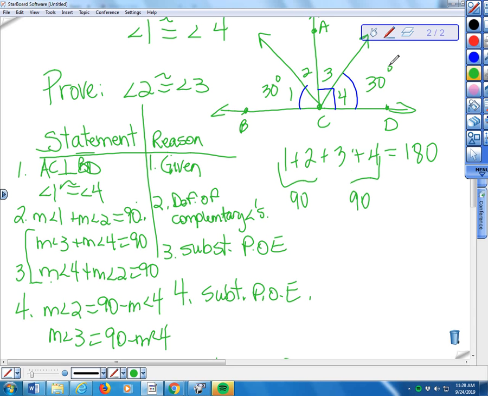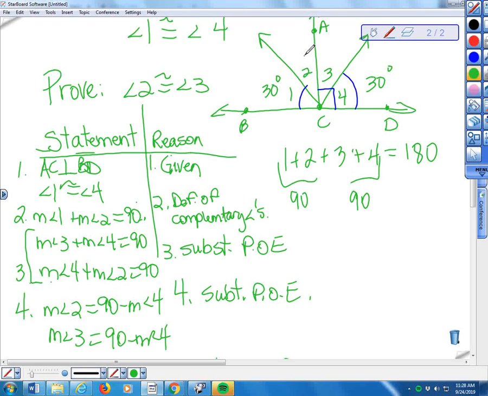Well, Ethan, if you're using 180 degrees, and I add 1 and 4, that gives me 60, so there's 120 left. But I'm not told those two are equal, so how can I use that to prove that they're equal? You've got to use what you're given, which is that the two are 90. Forget the 180. If this is equal to this, and let's use numbers, what does this angle have to be? 60. Why? Because angle 1 plus angle 2 has to equal 90, and angle 3 and angle 4 have to equal 90.